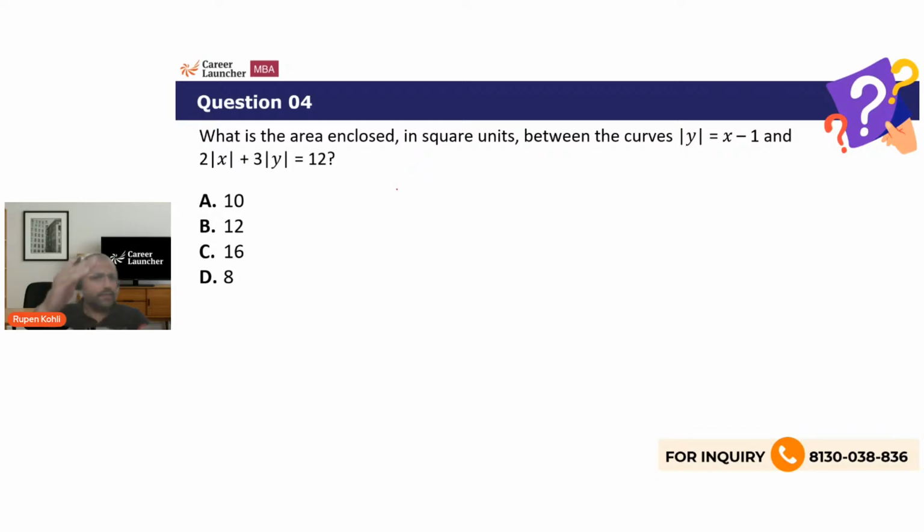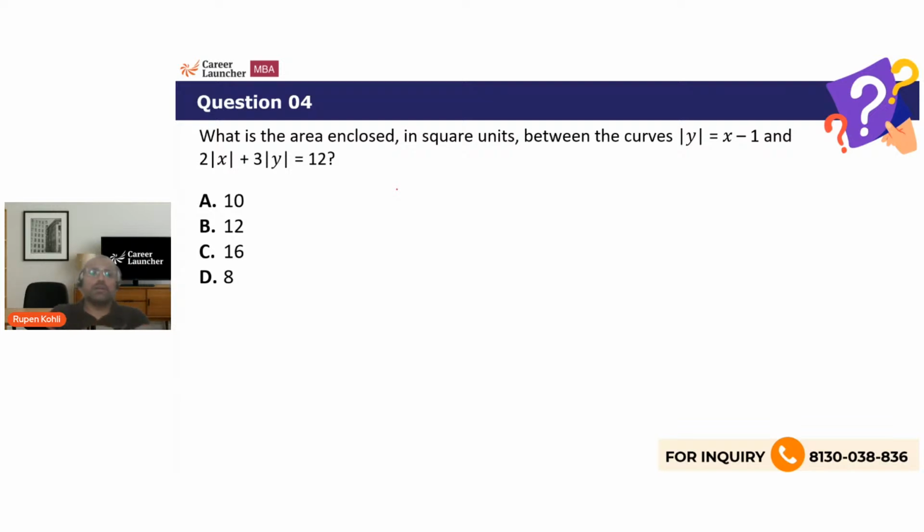So you see, whenever we have such questions, you have to plot all the graphs, understand the boundaries of the graph, and hence identify the region whose area is to be obtained, and then apply basic geometry to find the area. Typically, the regions obtained are triangles, rectangles, basic figures.